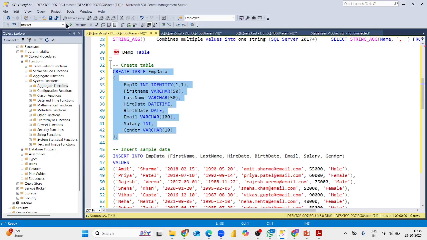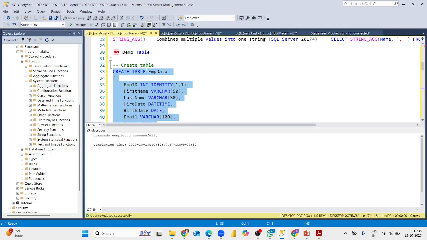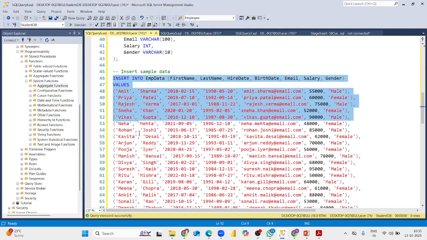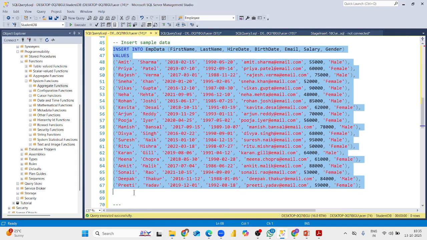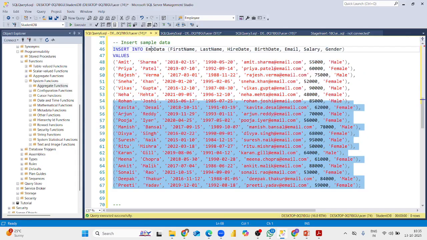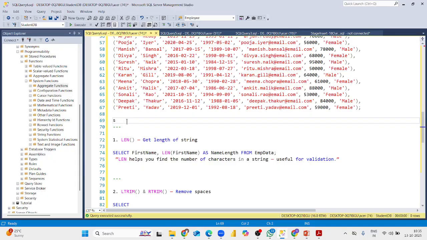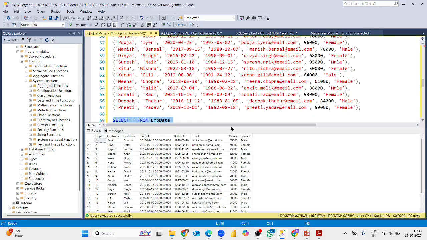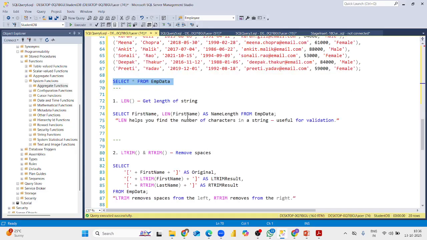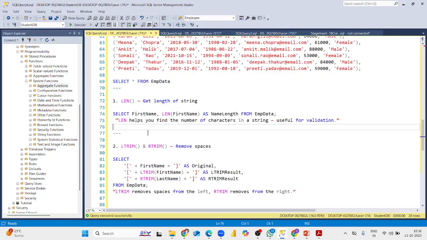So let's create this table in the student database, and we can insert the sample values as well. We know that to select the data from the table, we use the select command, so we can see whatever data we have inserted. This is the data we have. We are going to use this table as a reference for all the demos.